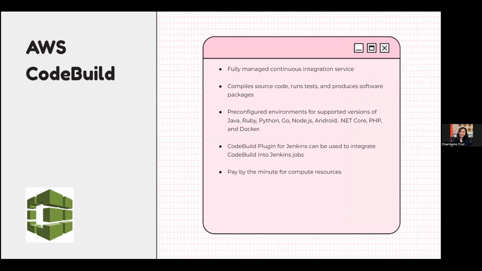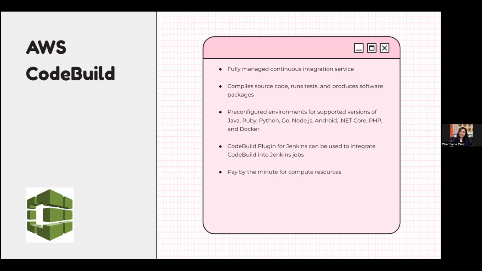So AWS CodeBuild is a fully managed continuous integration service. It compiles source code, runs tests, and produces software packages. It is a pre-configured environment for supported versions of Java, Ruby, Python, Go, Node.js, Android, .NET Core, PHP, and Docker. And we could integrate CodeBuild with Jenkins.